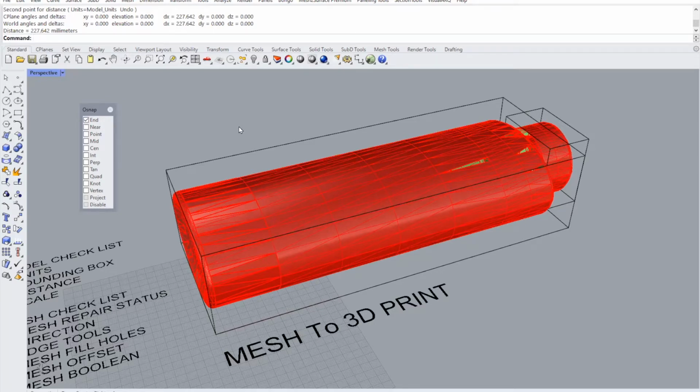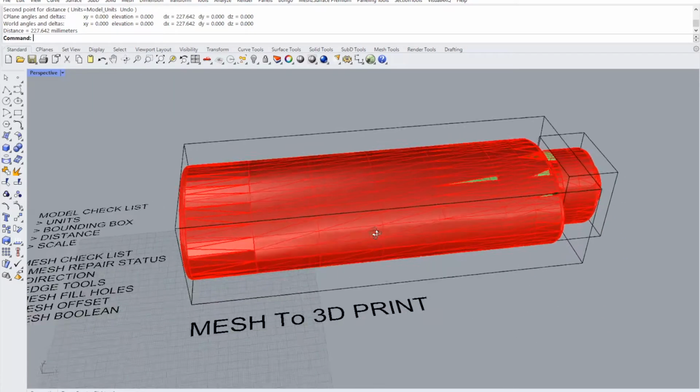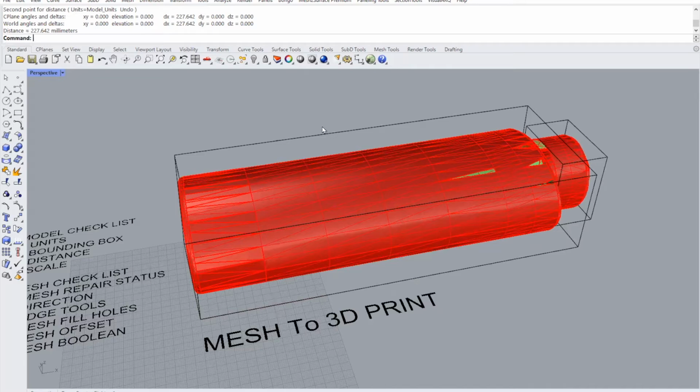But maybe we'll change this. Maybe the scale is 240, and 240 would mean that we need to scale this slightly bigger or probably smaller. So let's go for 200. Let's get this into a relatively rounded size.